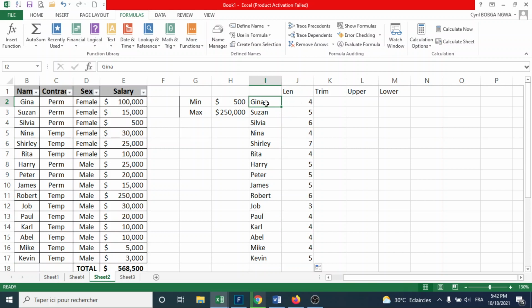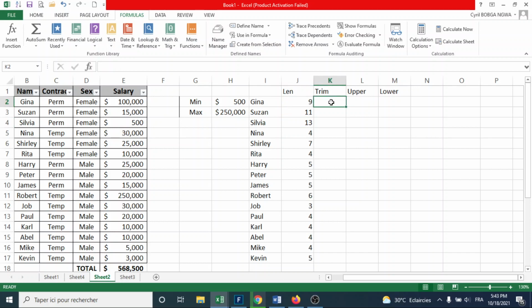Now, what is usually the case at times with Excel, somebody comes in and maybe after Gina leaves several spaces. You see what happens? The len becomes 9, for example. Same here, Susan, the person has left several spaces. The len becomes 11. Sylvia, the person has left several spaces. The len becomes 13. So how do we usually fix that? Because this is a problem, especially when you start using formulas that have to match, like VLOOKUP.